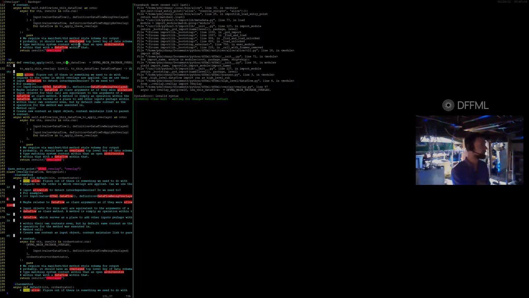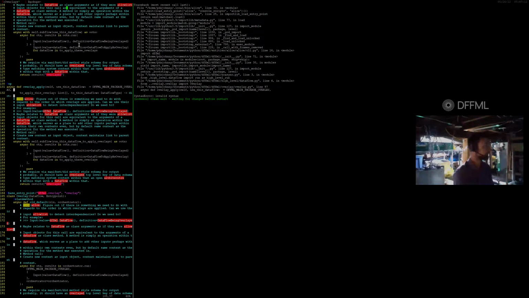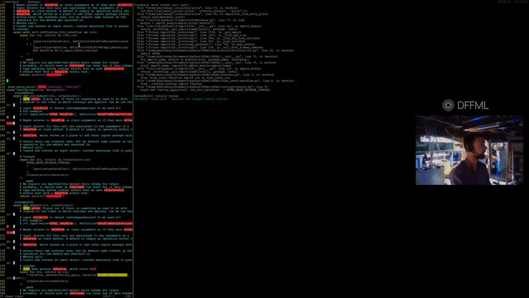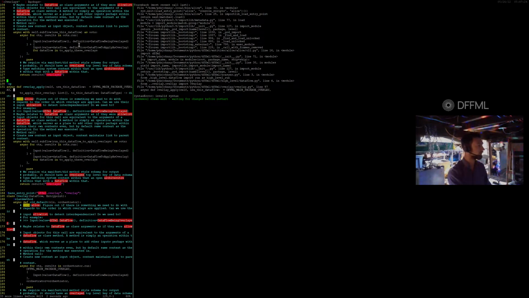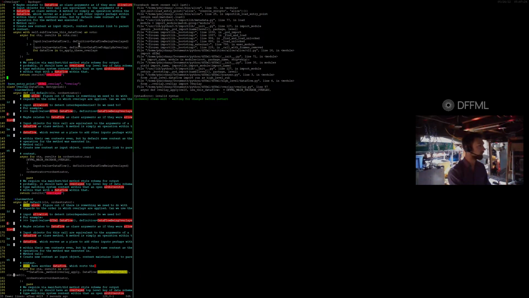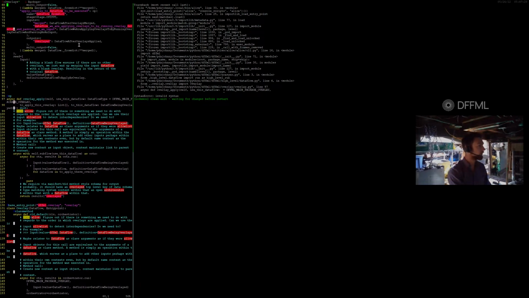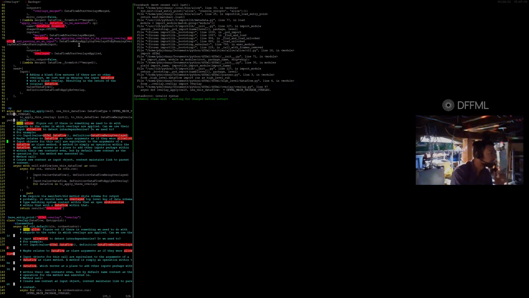Yeah, okay. So overlay apply. Use this data flow. Okay. Data flow bean.